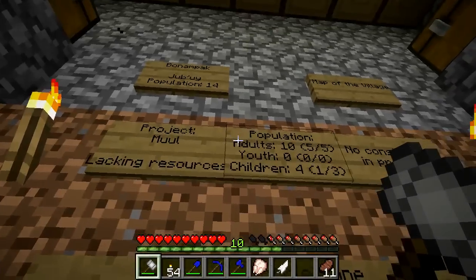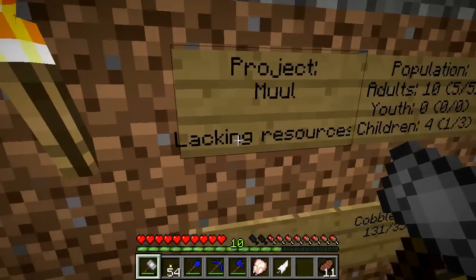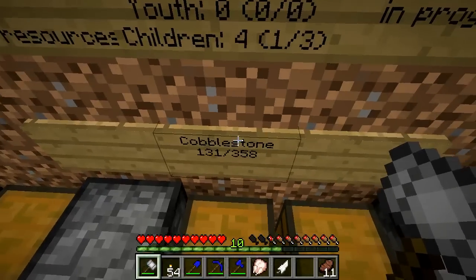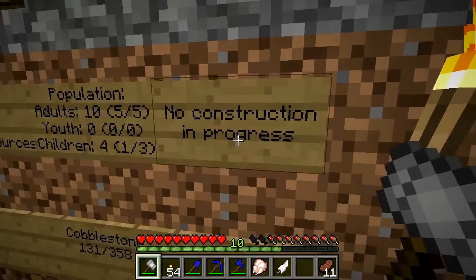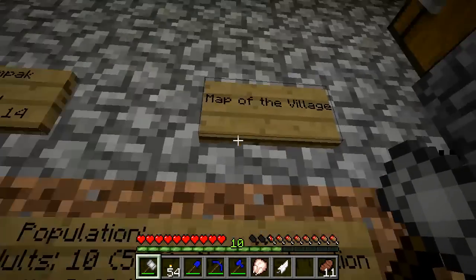So each of these villages has its own population of children, adults, youth. They've got a project that they would be working on, but currently don't have the resources for it. Here's how much resources they would need for that project. And if they've got some construction in progress, it'd tell you there.